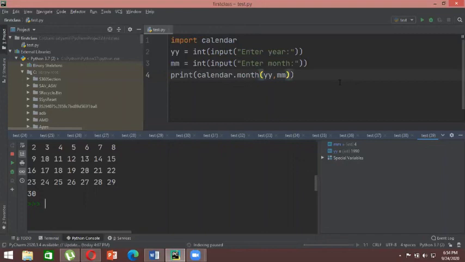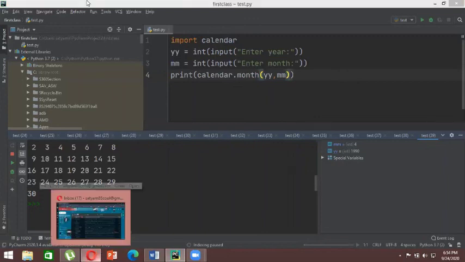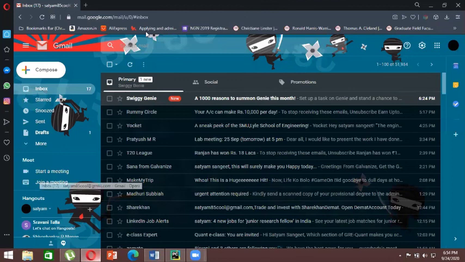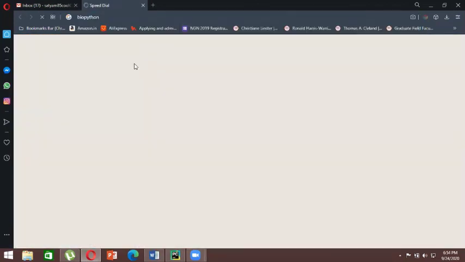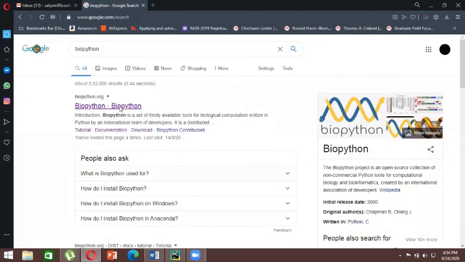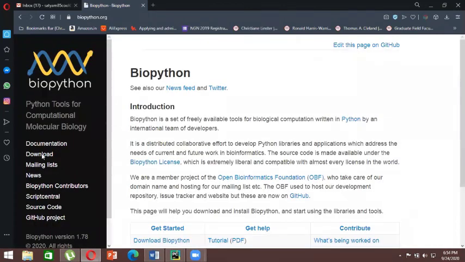So what I want you guys to do is download BioPython. To download it, just go to Google and write BioPython, and whatever the first link is, you can directly download it from there. There will be a .winrar file type of thing as well.